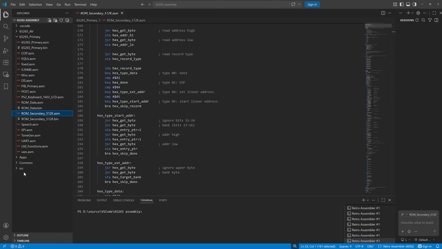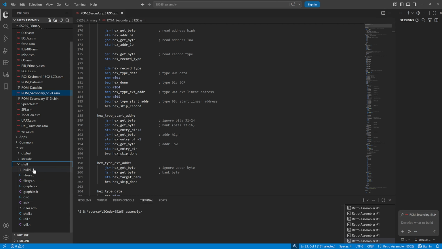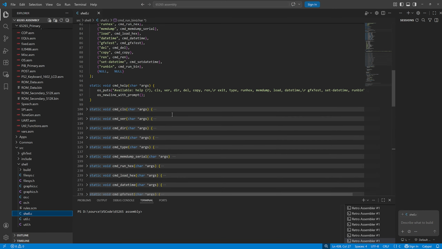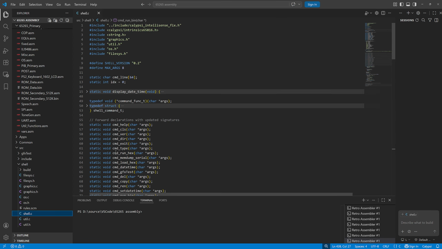Well, that C code is down here, and that's under my source, all my C projects, and it's shell. And you're now going to notice I have quite a few files down here, or more than I did before. So before I had everything in shell, but what you're going to notice now is I've started pulling out functionality into separate files with headers, and so I'm including those. So I've got graphics, utility, operating system, file system.